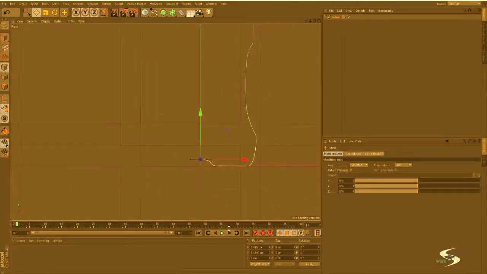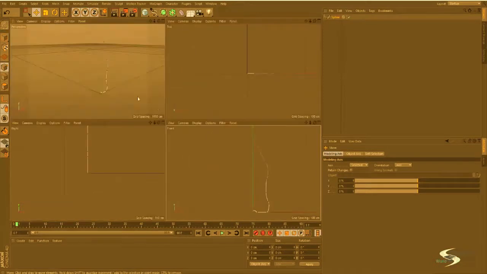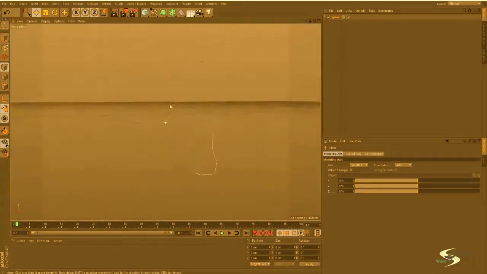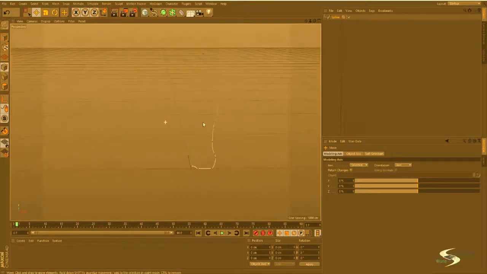We need to take this point and move it to 0 on the x-axis, so just right click right here, or of course we can't do that for some reason, but now this is in the middle. If we go out here, see our shape, and this is basically half the bottle.